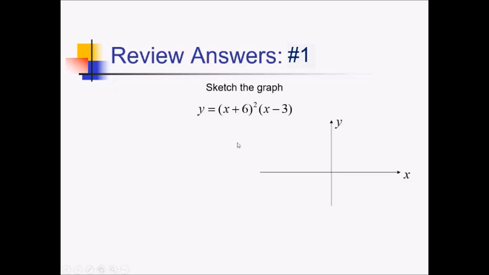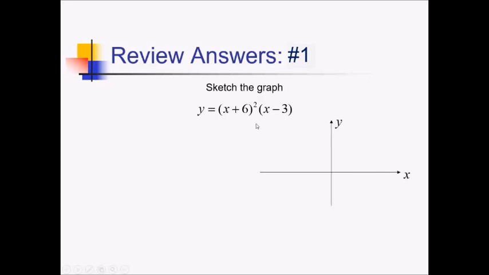To graph a polynomial, whether it's in intercept form like this or any other form, we need four things. We need to know where it's touching the x-axis, where, if possible, it's touching the y-axis. We also need to know what it's doing at the ends, the end behavior, and also what it's doing at each of those x-intercepts. So let's start by finding the x-intercepts.